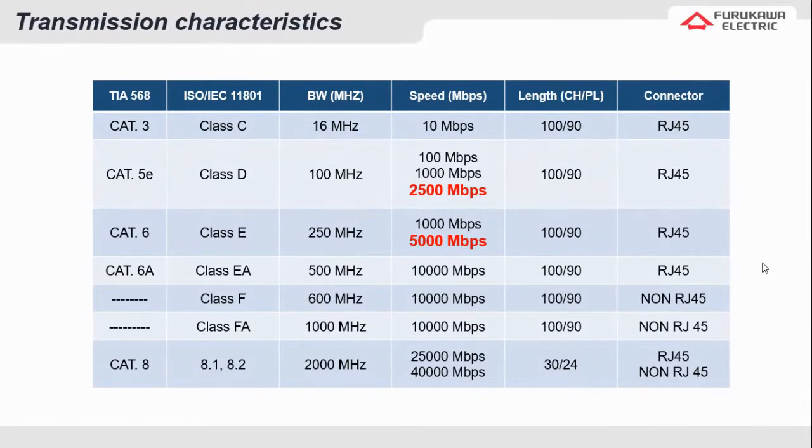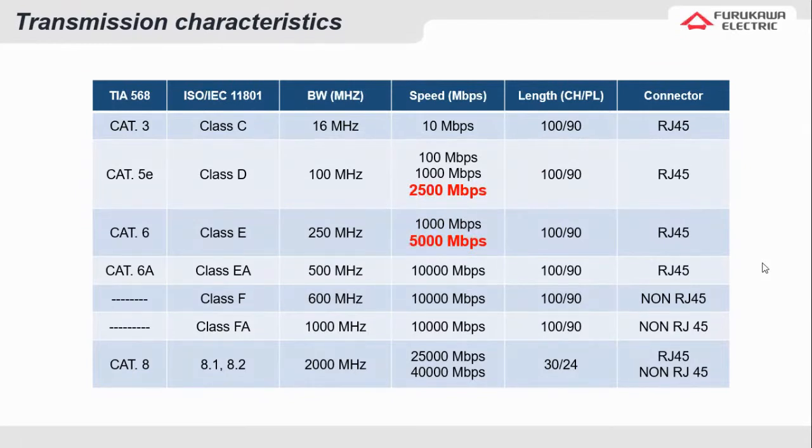Now, CAT.3 was heavily used in the early 90s for wiring homes and offices. It's still used in two-line phone configurations, but has largely fallen out of favor for wired networking, thanks to the superior performance offered by CAT.5e. CAT.3 can be relied on to handle data speeds of 10 megabits per second, but no more than that. And then there came CAT.5, which isn't listed here for reasons that will become clear in the next few seconds, but CAT.5 overtook CAT.3 as the Ethernet cable of choice for LAN networking.